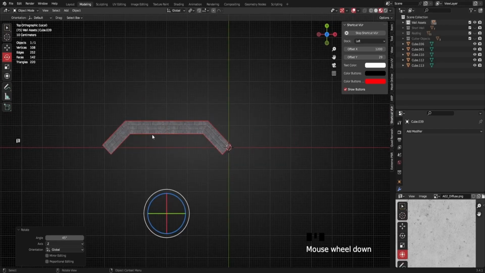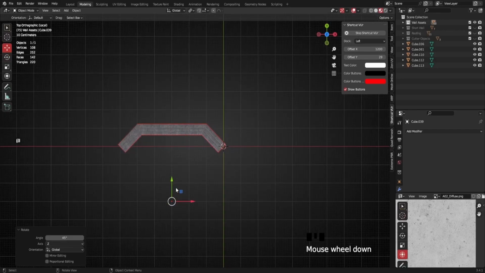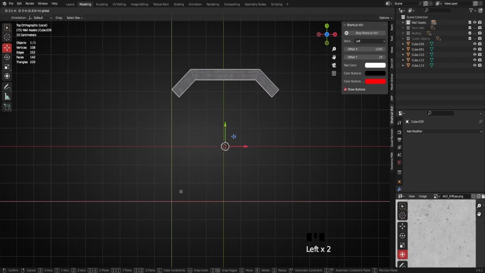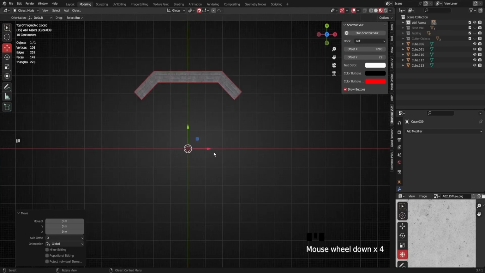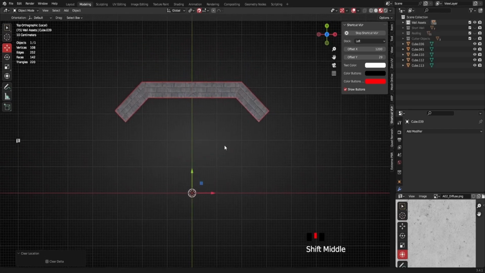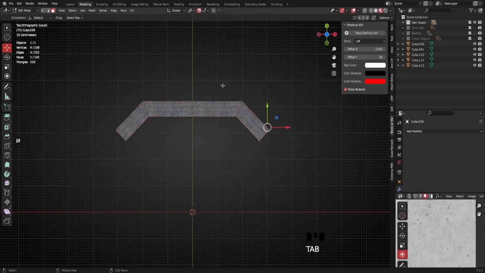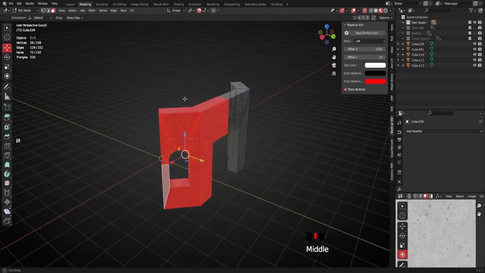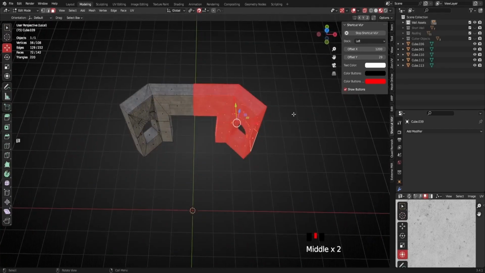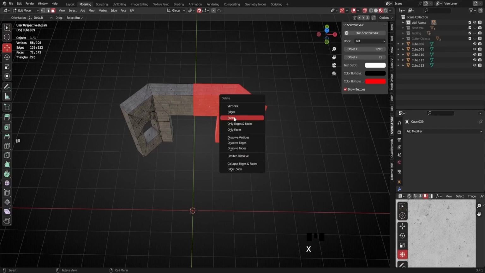So with that, because I've rotated this, I need to make sure that that's reset. So before I reset that, I want to just turn snap on and set this to the world origin there. I'll actually just press Alt G to make sure that it snaps to the world center. And now I'll turn on X-ray. So I need to go into edit mode for that. Turn on X-ray, and I'm just going to select through this object. I want to select everything on what I would call here the ruined side. So with that, I'll just press X and remove those faces.